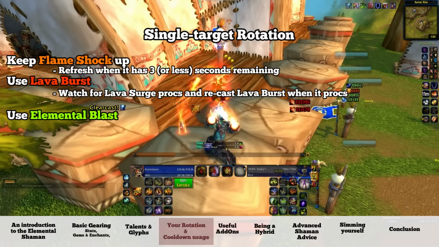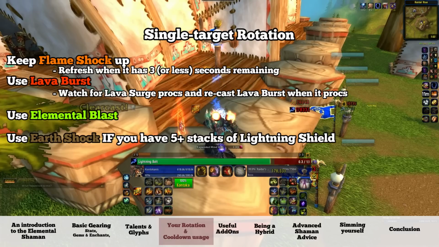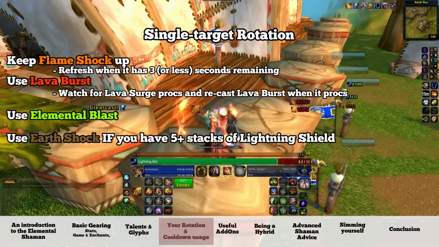Use Elemental Blast. Use Earthshock when you have 5 or 6 stacks of Lightning Shield. 7 is the cap, and using Earthshock earlier at 5 or 6 stacks ensures you don't waste any of them.